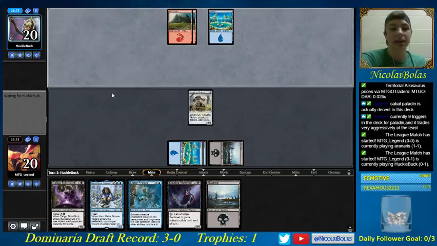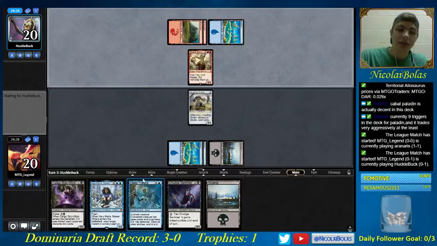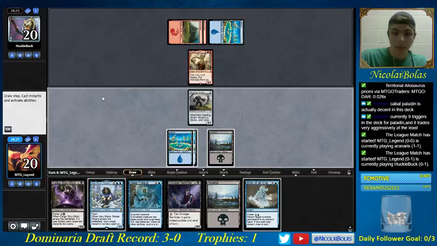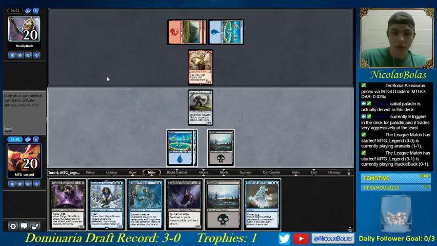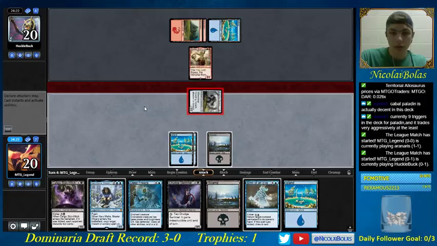I also might have been able to win the 2nd game if I wasn't so greedy with my Merfolk. I just run it out on turn 2. Ooh, Squee. Hello, Squee. Deep Freeze is pretty good against Squee. Going to attack, draw some cards.